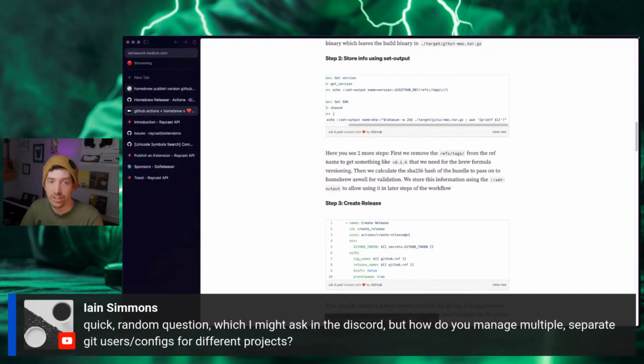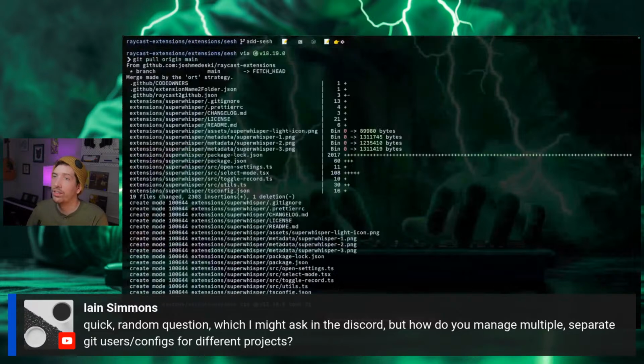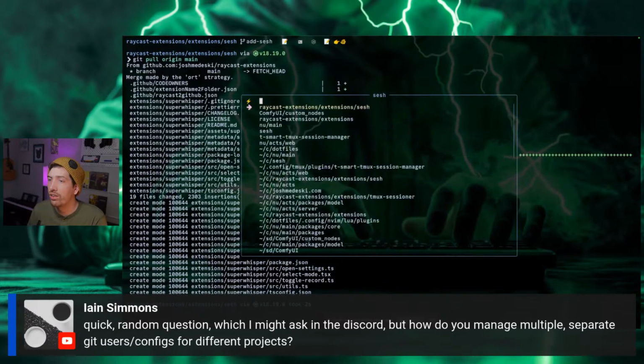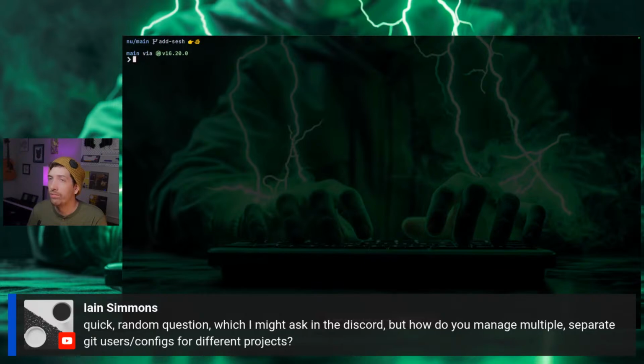So Ian's asking, how do I manage separate configs for different projects? So you have global config and you have local config. So let me show you. Great question. Totally valid question. All right, so if we go to new main, this is a work project. New is an abbreviation for the company I work for.